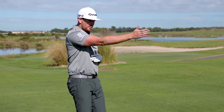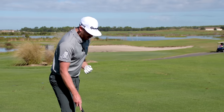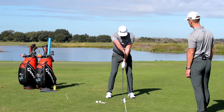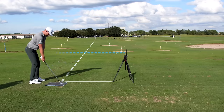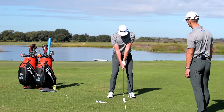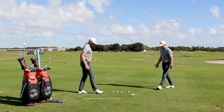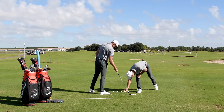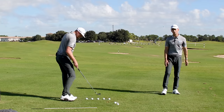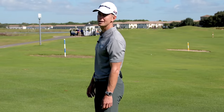The next part of the assessment is to video your golf swing from the front-on view. This is important because it shows the shape of what you're doing with your swing. Set up the camera coming in at 90 degrees to the target line, pointing directly at your hands. This first step is hitting five to ten golf balls and seeing what's going on. Pierce is going to fire these away and we'll assess his ball striking.